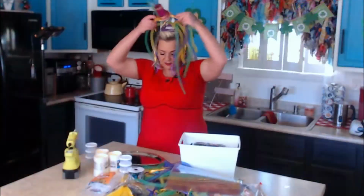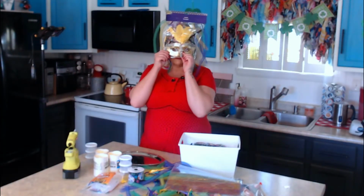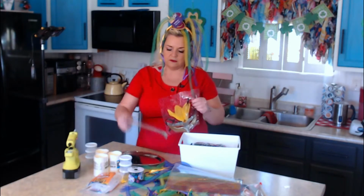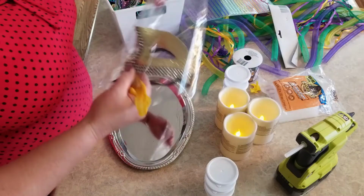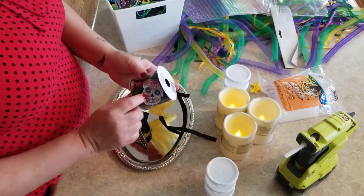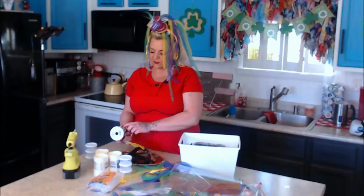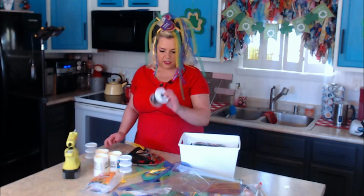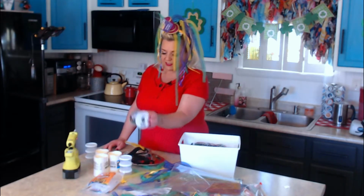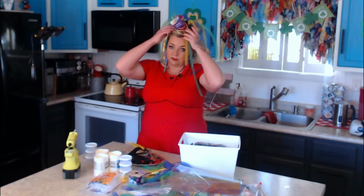I also found this, what I thought was really cute. Another little headband here, like I need another one on my head, and a mask. I'm not quite sure how all of this is going to work. I also found in the basement this, which I bought at Dollar Tree probably around Halloween. This is more like Day of the Dead, but it had the same colors and I didn't really have any Mardi Gras ribbon. So I might swap this out. I might not even use this. I don't know. We'll see. Like I said, I don't really have a clue what I'm doing here.